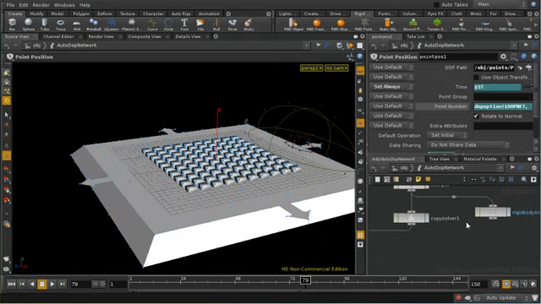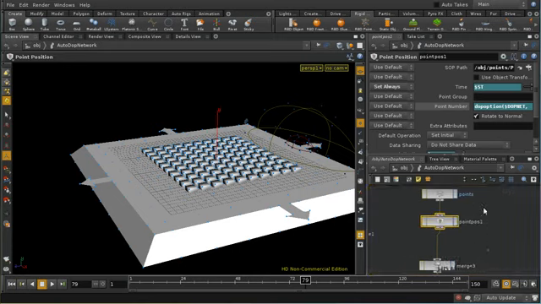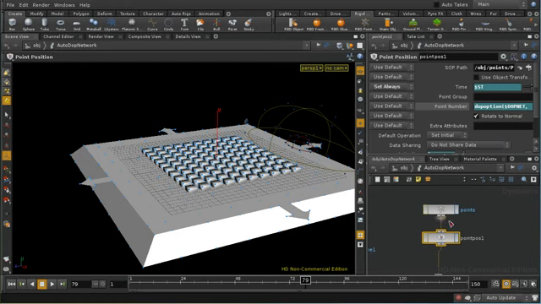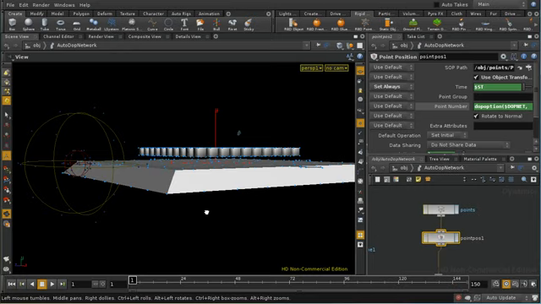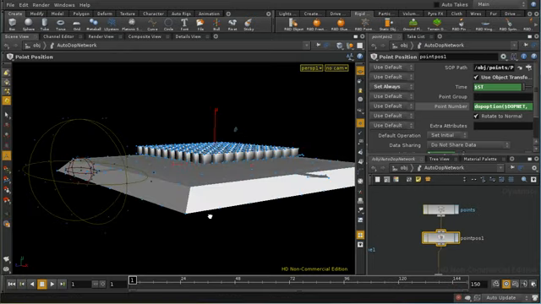The reason for that is that by default the point pos node doesn't take account of any transform at the object level, and in fact we raised the points up initially, so I need to select use object transform and then rewind the simulation, and we should be able to see those are now nicely sitting above the ground plane.